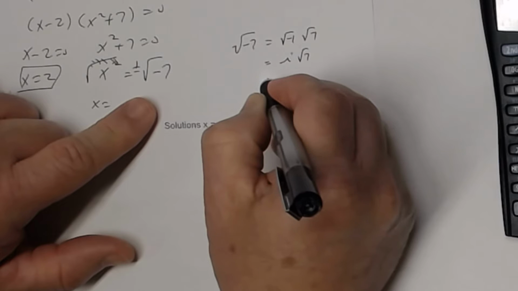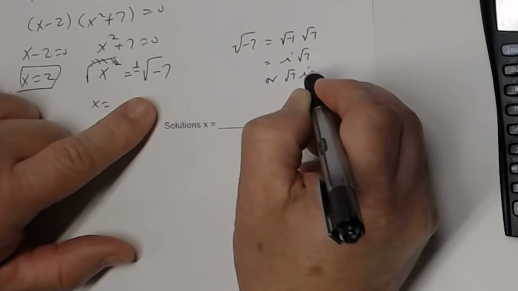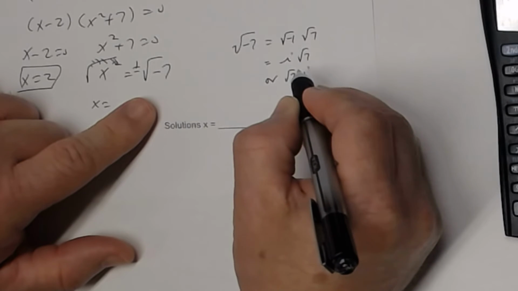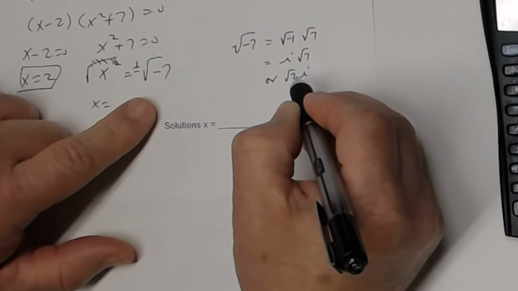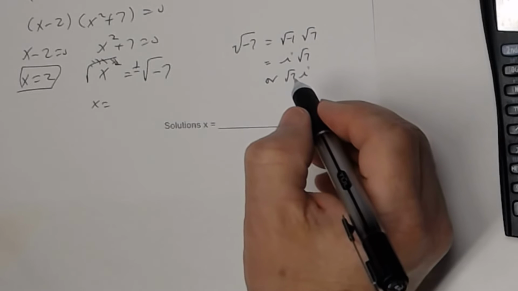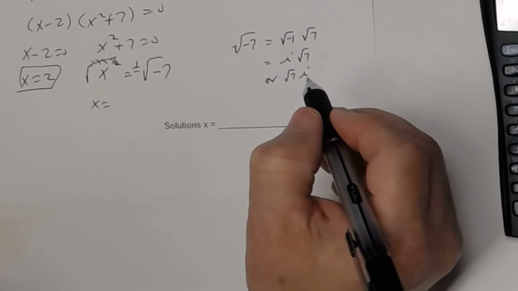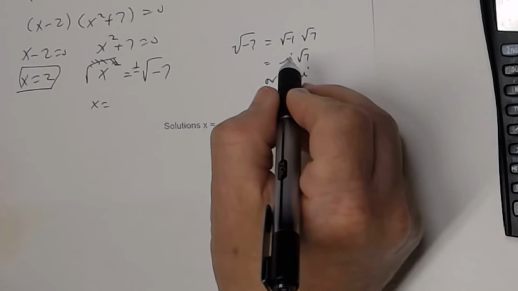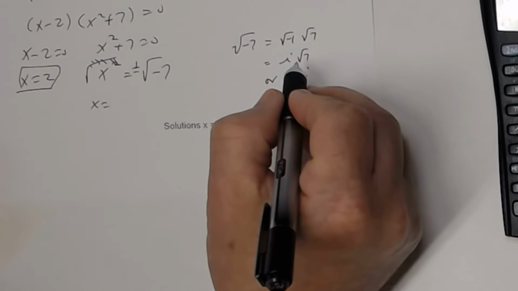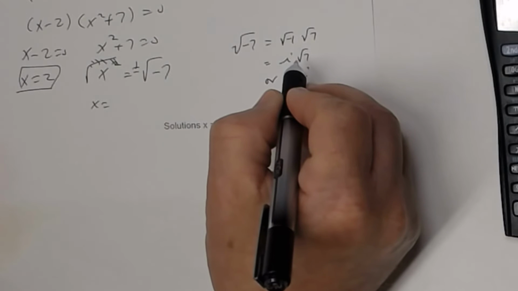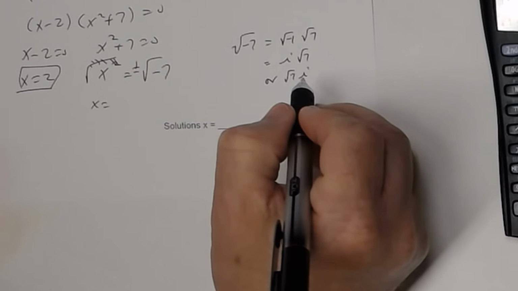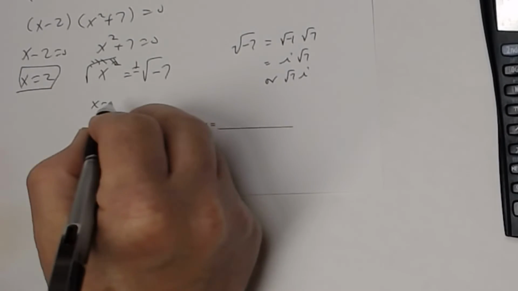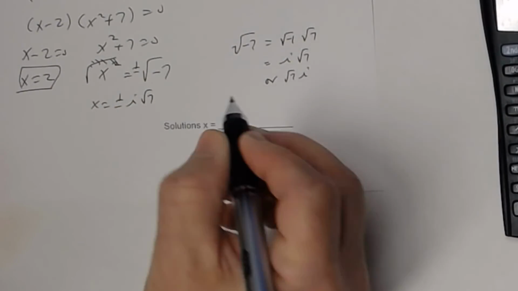Okay? Or if you want to rewrite it as square root of 7 times i, you can, but make sure that i does not look like it's under that radical symbol. Okay, it's not part of that radicand. If it does, then you cannot get full credit because then it's not mathematically correct. So in that case I usually tend to write the factor i in front of the radical so it doesn't look like it's underneath the radical. So then this becomes plus or minus i square root of 7, and that's it.